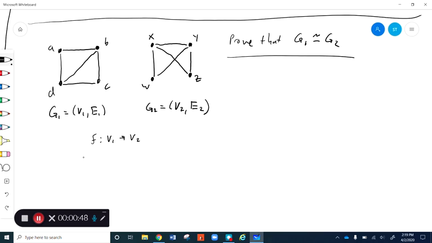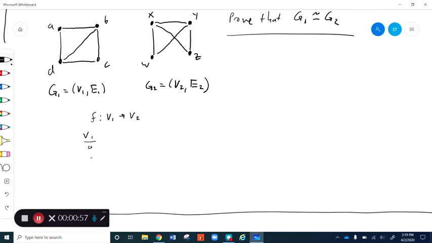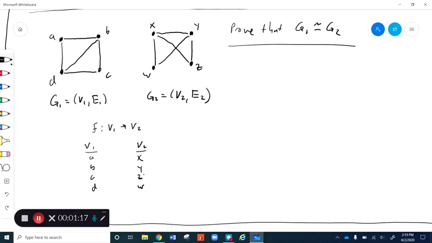between the vertex sets. And I'm going to go ahead and do it by writing out the vertex sets in columns. A, B, C, D, and V2: X, Y, Z, W. And then I'm going to define my bijection, or my function, with just arrows. So what I want is to have A and C, which are the tips of these two triangles that are sticking up, sharing an edge over here. A and C have to be identified with the tips of the two triangles here.